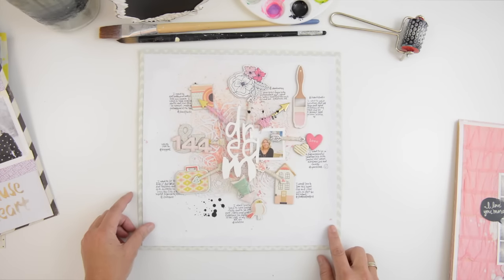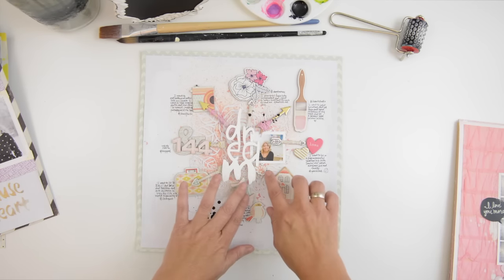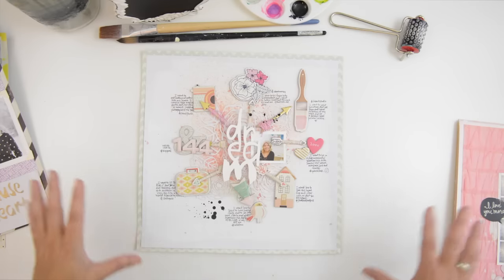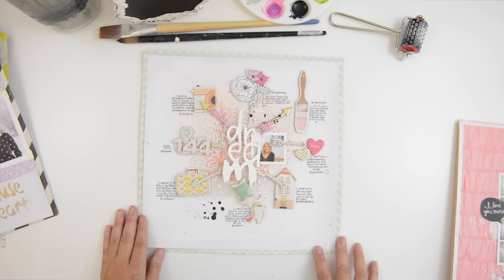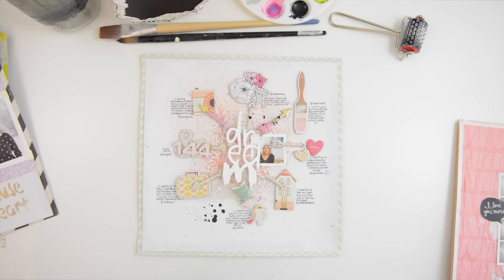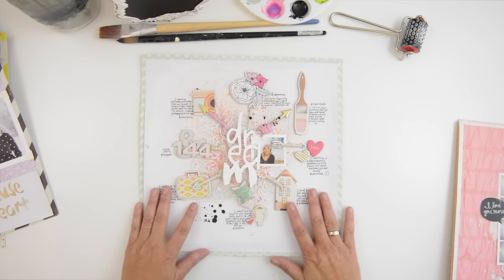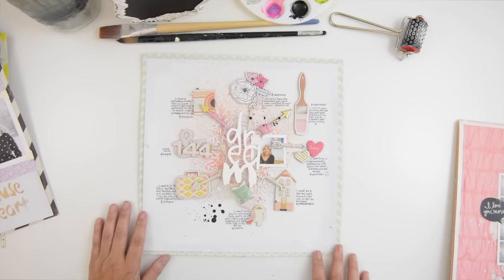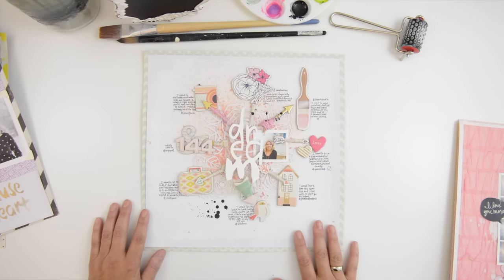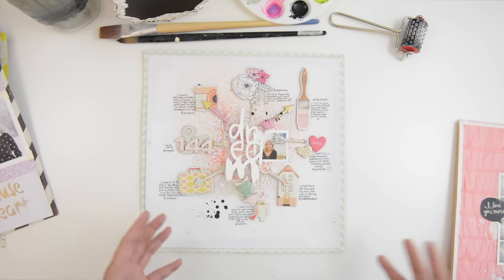This layout is one I recently created for my brand new Art2Heart workshop and I'm super excited about it. I actually worked on some new content last week and I want to make this the most beautiful class I've ever made. Because the content is so dear to my heart — it's a faith-based journey — I really want to make layouts that reflect the beauty of the content. I've only made eight layouts so far; this is the first month of a 12-month workshop with new content every month.